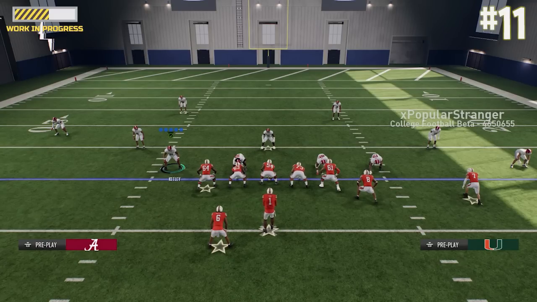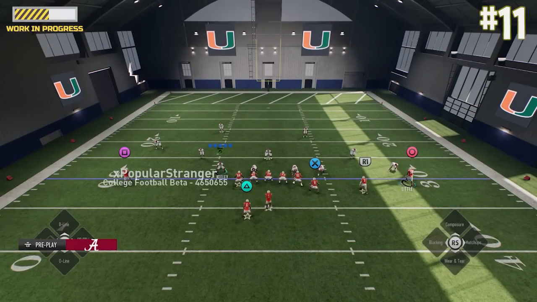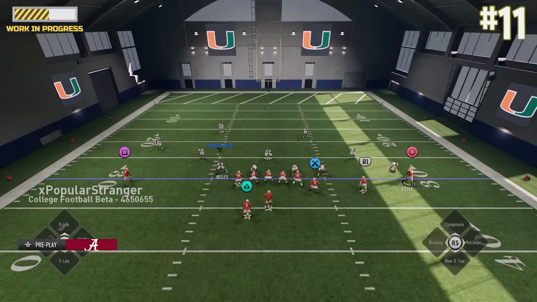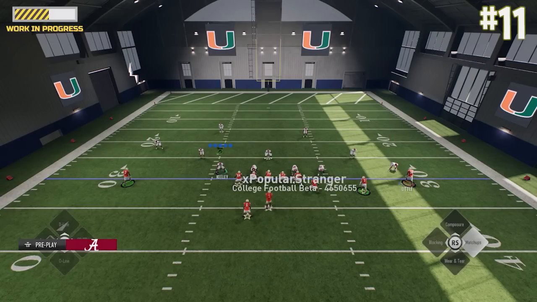Holding down L2 or left trigger is going to allow you to access the coach cam, and there's a ton of different things that you can view from these menus within the game. If you look to your bottom right, there's 4 options: composure, matchups, wear and tear, and blocking. You're going to maneuver your right analog stick to view those different things so you can see the composure of all the players on your offense. This will more so come into play when you're in a game and the crowd is actually having an impact. You have matchups in which you can see what situations might be favorable to you.